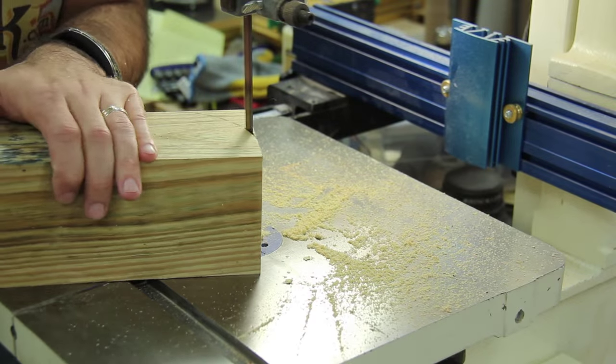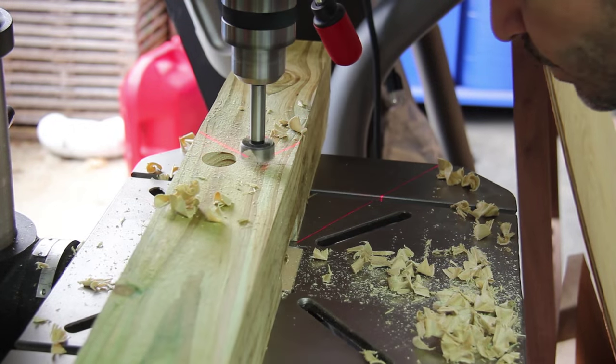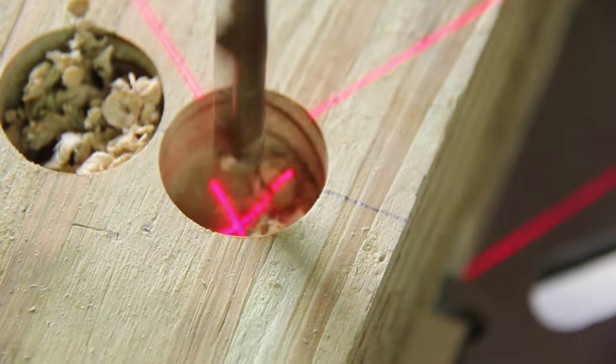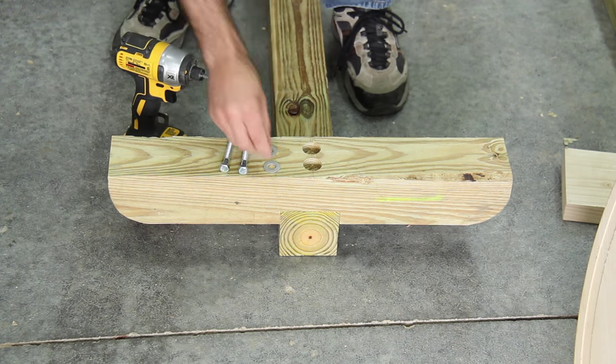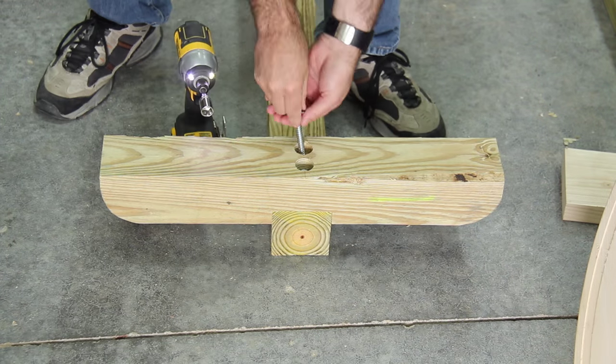I rounded over the edges just to give it a little bit nicer look. On the drill press, I counterbored using a Forstner bit to allow clearance for the head of the bolt and washer, and this way they didn't protrude once I bolted these in. Very simple assembly on this, just settle this in and put in two bolts on each end.